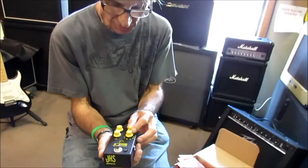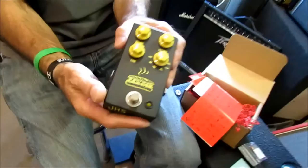Now, Glenn is going to get into this in more detail. We're going to do a quick demo since we just got it in. We're really excited. It's the Muffuletta pedal by JHS. Just in stock. We got them to go.